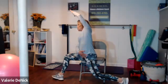Feeling this opening all through here, coming back to center. And we're going to open the back. We're going to clasp our hands and we're going to squeeze the chest muscle right now, opening up the back. We're only going to do one of these because I'm going to pay more attention to opening of the chest than I am the back.